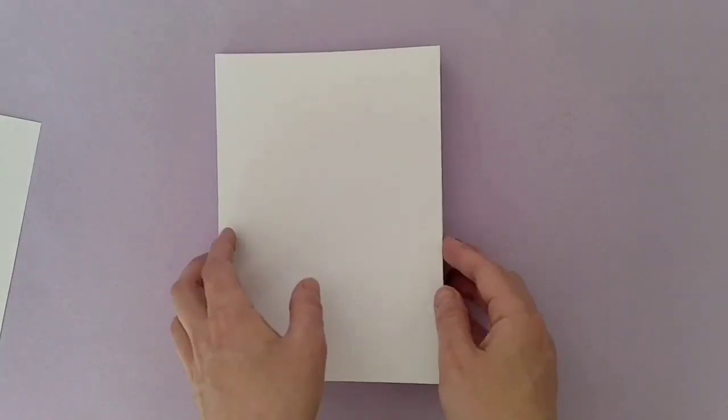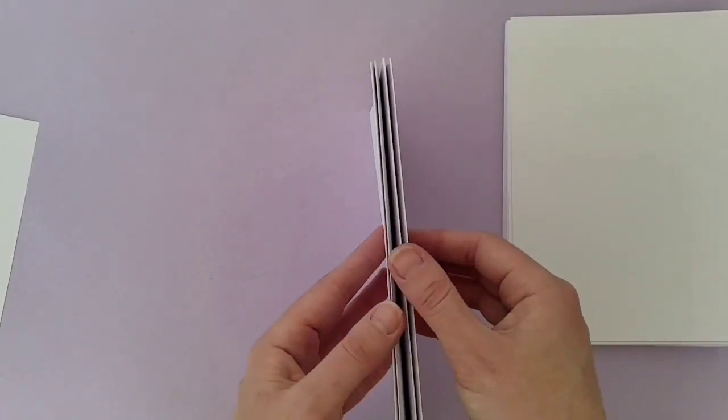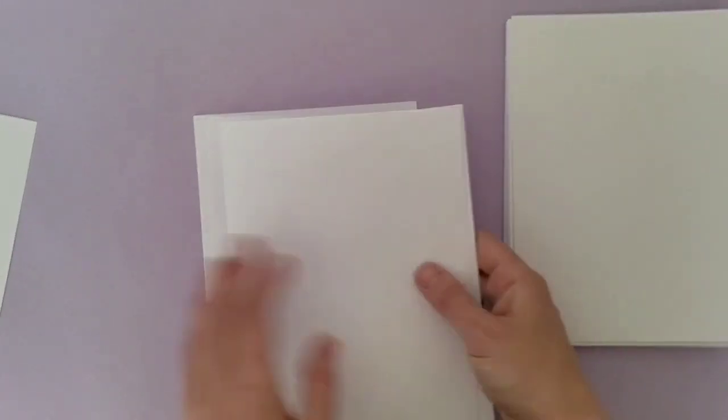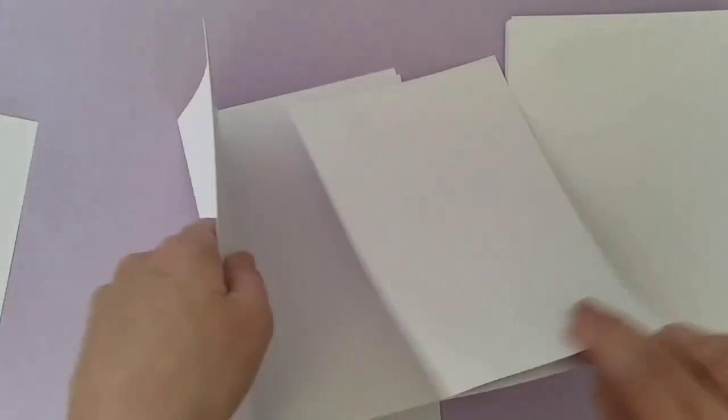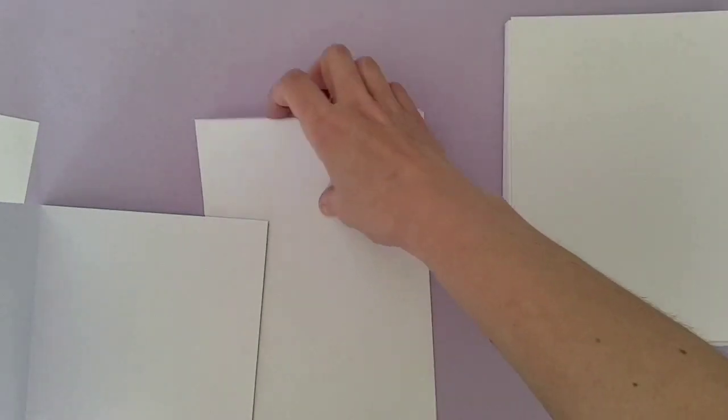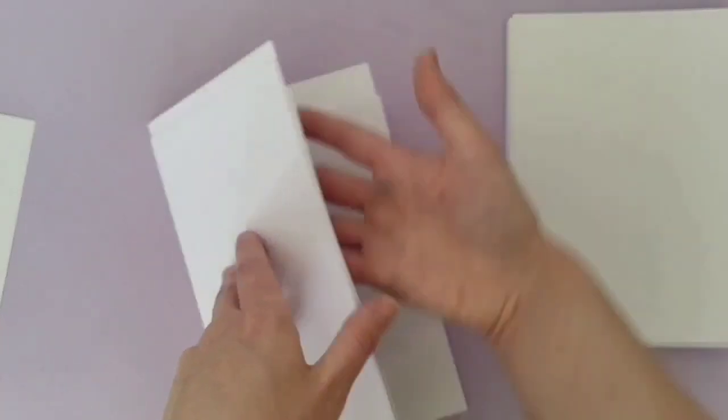After I've done that I get four of the pages and I actually nestle them together. When you nestle the pages together like this for a book, this is known as a signature. For this book there's 16 pages, so four lots of four equals 16, and I'll have four signatures of four pages each.